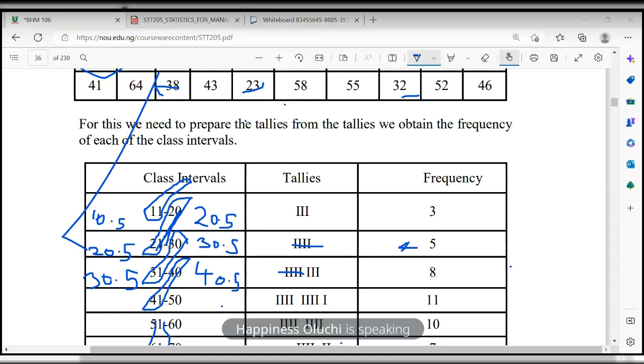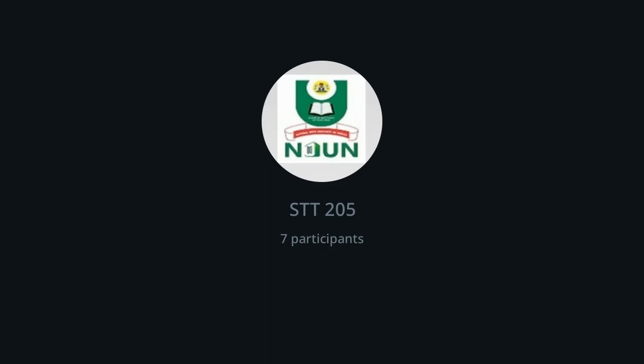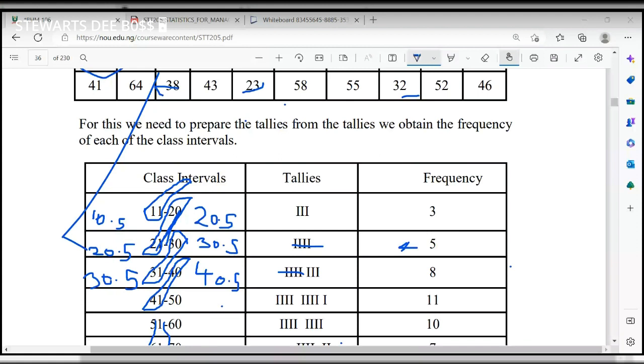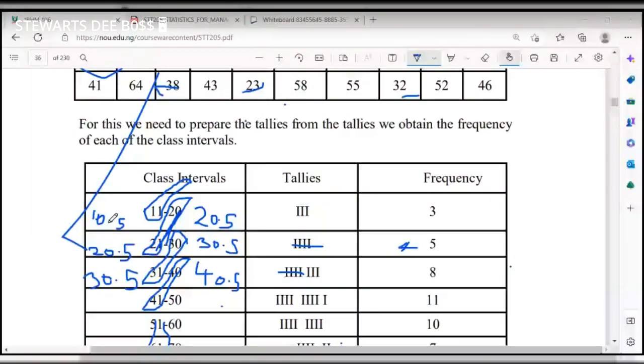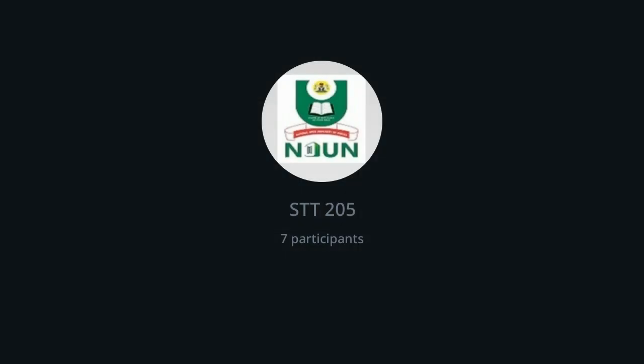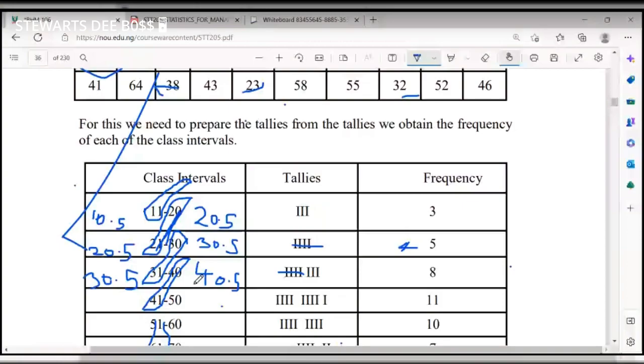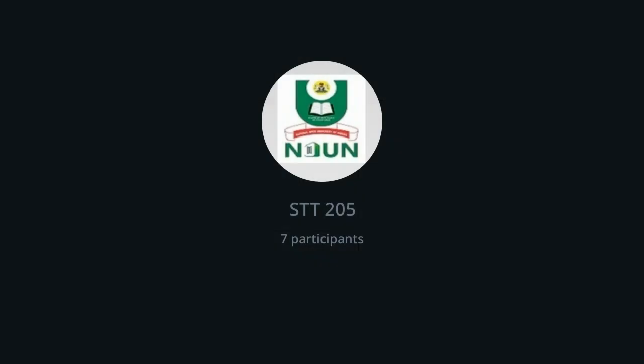Okay. Are we grabbing? Okay. Please, tomorrow I need to see our presentations in our group, because this is not a course we just do one off and then go and rest. We need to be practicing it every day, because the thing is very simple to understand, but you can make little mistakes. That's why we need to be practicing it regularly so that we can master it.